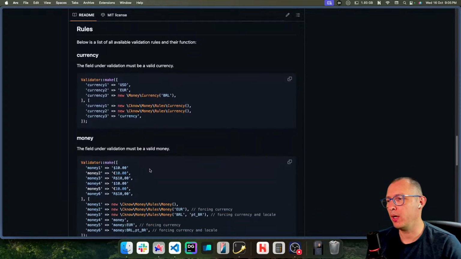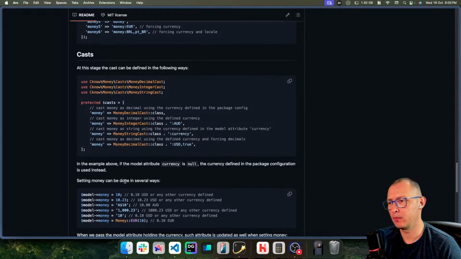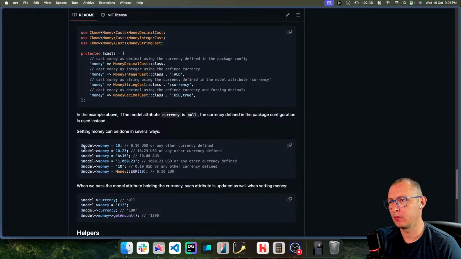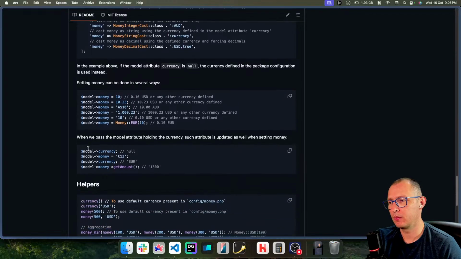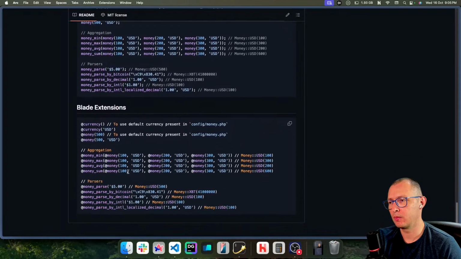Is there no way I can get it from the currencies? There is the helper. Can use that.